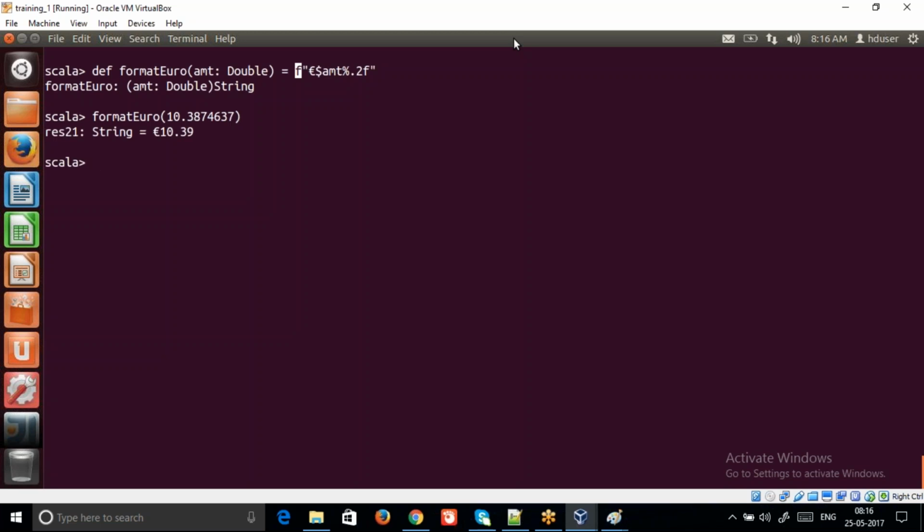We can also call this function with a block of expression, meaning I can pass a block of expression here. I can say val rate equal to, comma, we can say rate plus. So this is a block of expression.